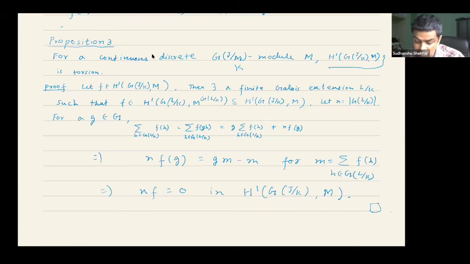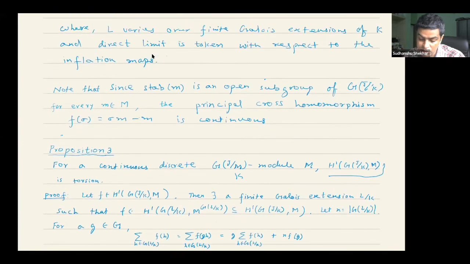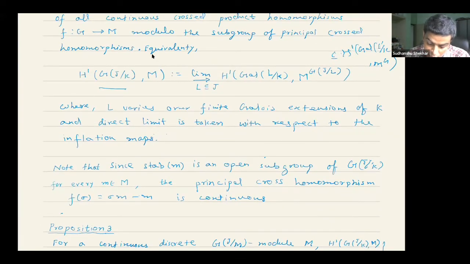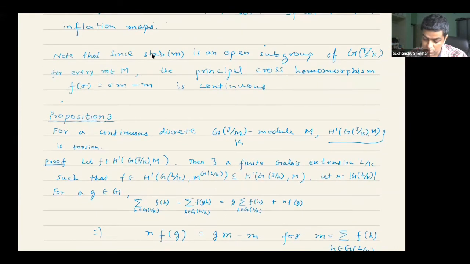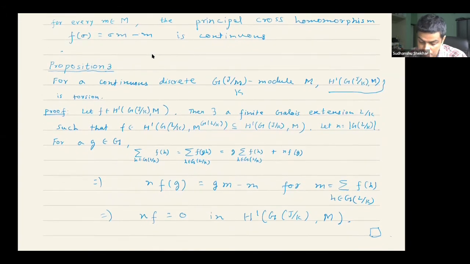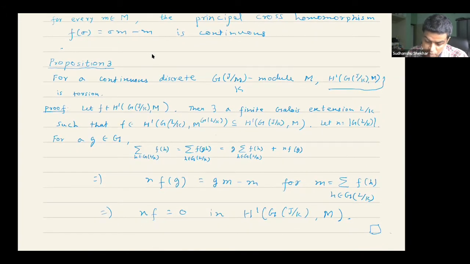So how do we see it? We just use two things. First, for infinite Galois groups, the homology is defined using the direct limit. So it's enough to prove that these groups are torsion. And for a finite group, the proof is rather easy. A little bit of calculation gives us that. I've done the computation here, which essentially says that if J over K is a finite extension, and n is the order of the Galois group of J over K, then n actually kills this H1. So that's the proof.